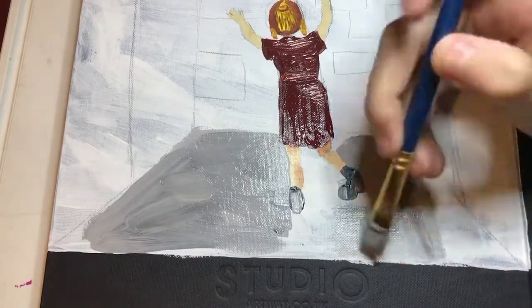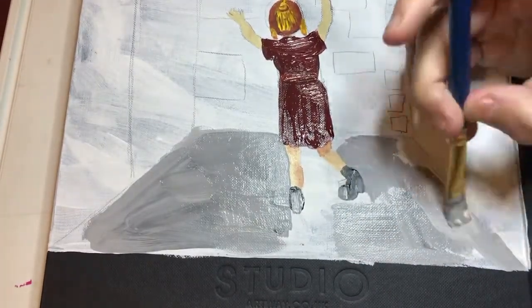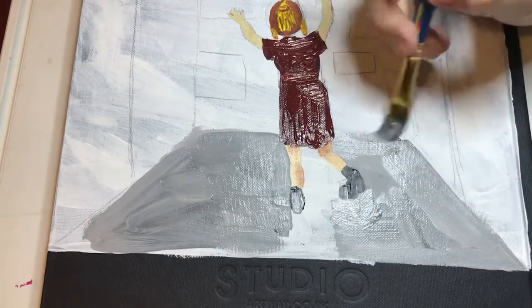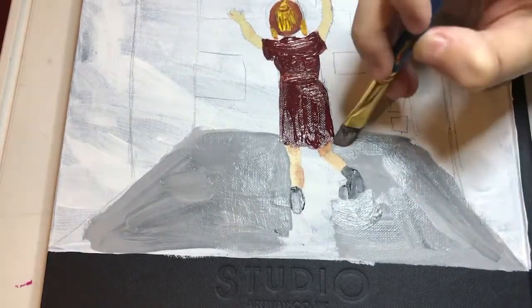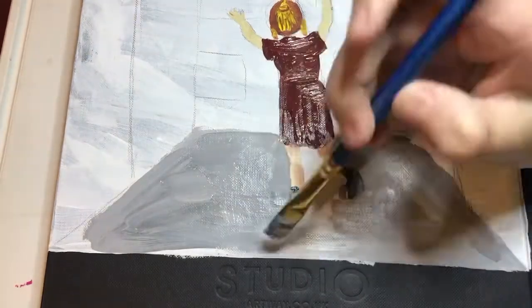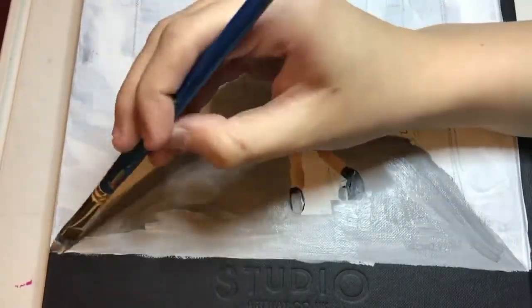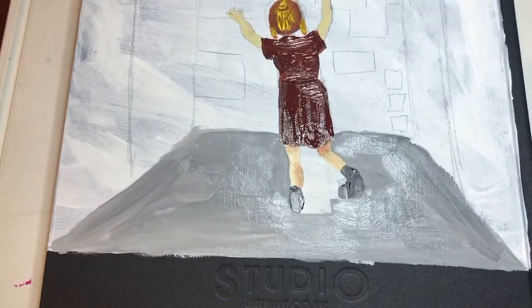I probably will shuffle anyway, depending on how burnt out I get doing one or the other, or if maybe I don't have time to do one or the other. We're gonna start with the grey areas. I'm gonna paint the floor first.